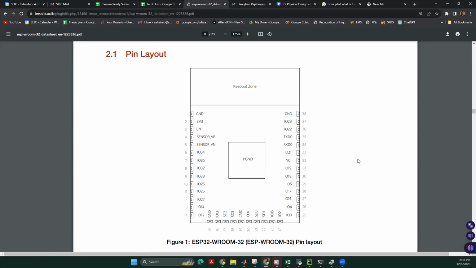Therefore, ESP32 has important pins, and you might need to know those functions. And the data sheet is something that you can refer to for any kind of data regarding the ESP32.